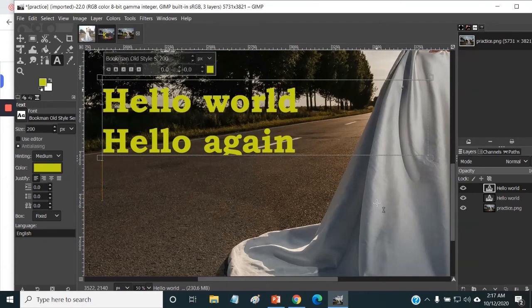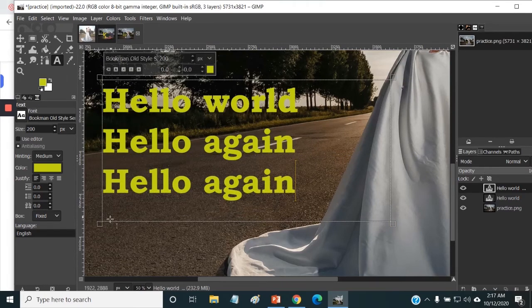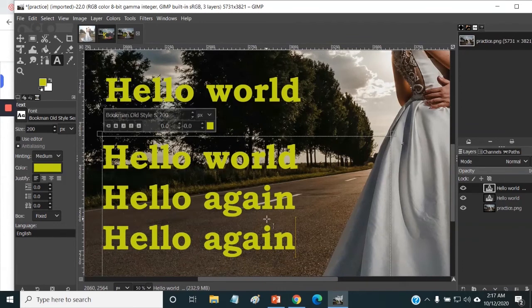And let's just scroll down. Hello again. You'll notice we don't see the 3rd line of text because the text box isn't big enough to display it. If I click and drag one of the corners, now we can see it. So again, if you have a particular space that you want to fit the text into, you can create a text box, and then you can adjust the font to make it fit just right. Or if it doesn't matter so much, you're not trying to fit the text into a particular spot, you can just click and start typing.